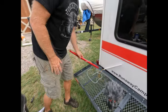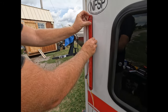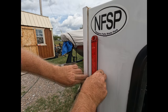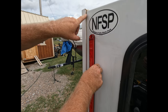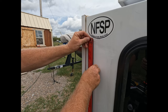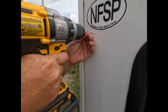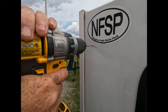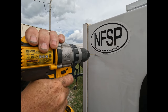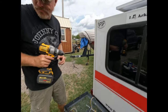Now that that's done, I'm gonna figure out the spot, which I already kind of have, about right here. I want some room between here and the caulk and the conduit, because general maintenance on this runway, this needs caulked every once in a while. So what I'm going to do is start a pilot hole carefully, very carefully. We're just drilling a small pilot hole just to get through the aluminum. We definitely don't want to go all the way through the wall. The wall is only a half inch thick, or 3/4 inch, so.